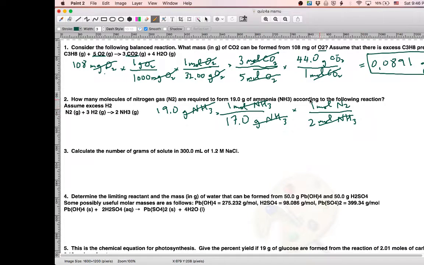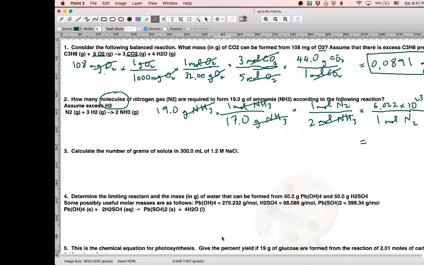And let's see. They're asking for molecules this time. Don't worry. I got it. So in 1 mole of nitrogen gas, there are this many molecules. This special number will be given to you on your exam, also on the quiz. You do not need to memorize this number. Why? Because, as I understand from the discussion of the intro a few weeks ago, none of you are going to be chemists. So let me just give that number to you.